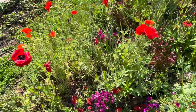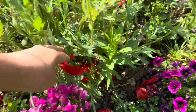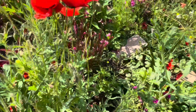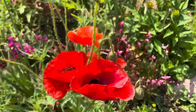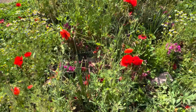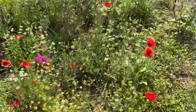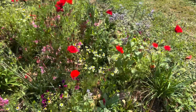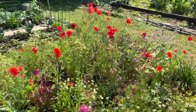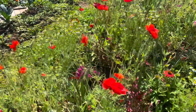focused color-wise. So I tend to want to go kind of all out and go crazy with the colors and mix as many as I can together. Just everything all at once, like a big party. Party has kind of been the theme for the last few years. This year I'm trying to do something a bit more calm and romantic. So the Flanders poppies, they've been open for a couple weeks now. I guess there's still plenty coming up, but I don't know if they've already peaked or not.